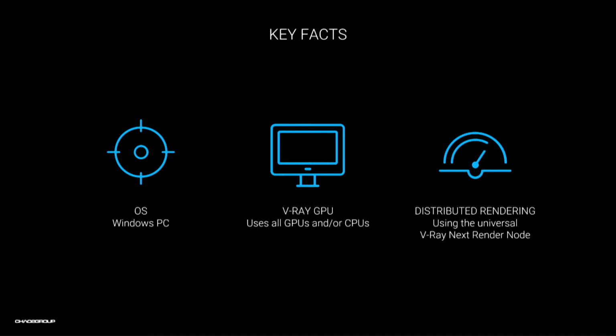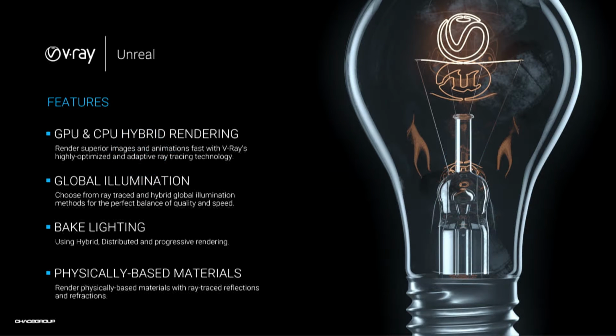Several key facts. We are currently only Windows based. We utilize every possible hardware on your machine, rendering with GPU and CPU, multiple GPUs, multiple CPUs, and you can also take advantage of the render farm. If you already have one, it uses the universal render node. So yeah, you can scale up pretty nicely.